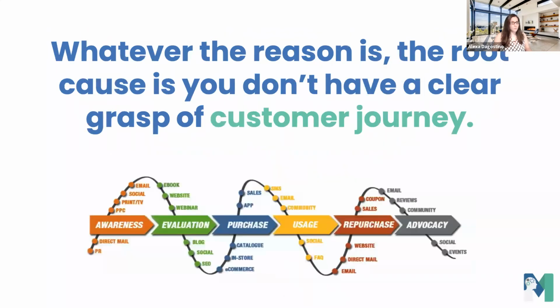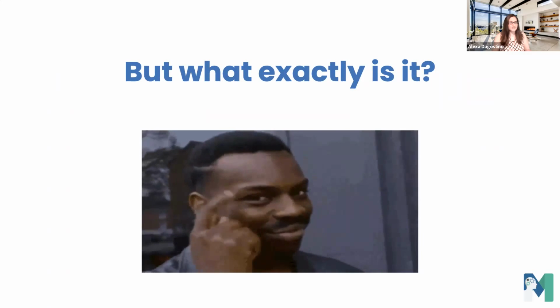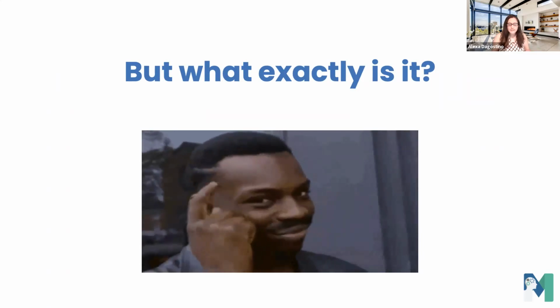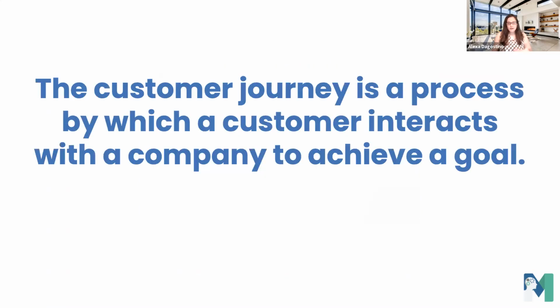But whatever the reason is for your funnel, the route that you need to make and get an understanding for is the customer journey, right? But what exactly is it? What is a customer journey? A lot of you know what it is, but I don't know that many of you know how to actually map it out. The customer journey is a process by which a customer interacts with your company to achieve a goal. That goal could be to learn something, that goal could be to buy something, whatever that goal is. There are many different types of goals it could be.